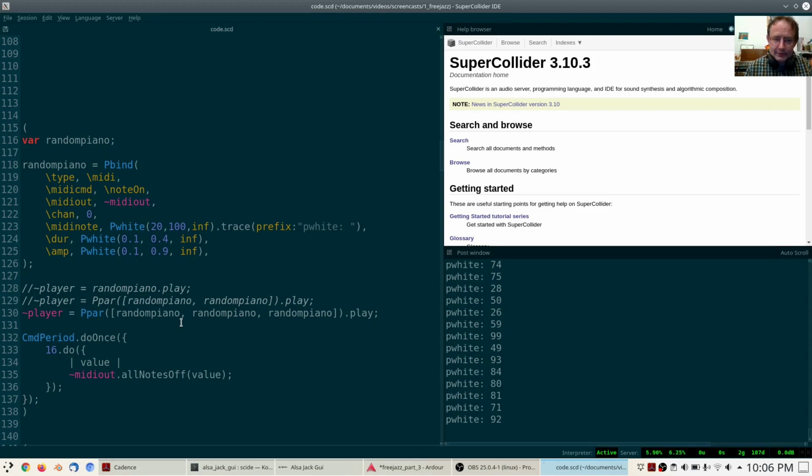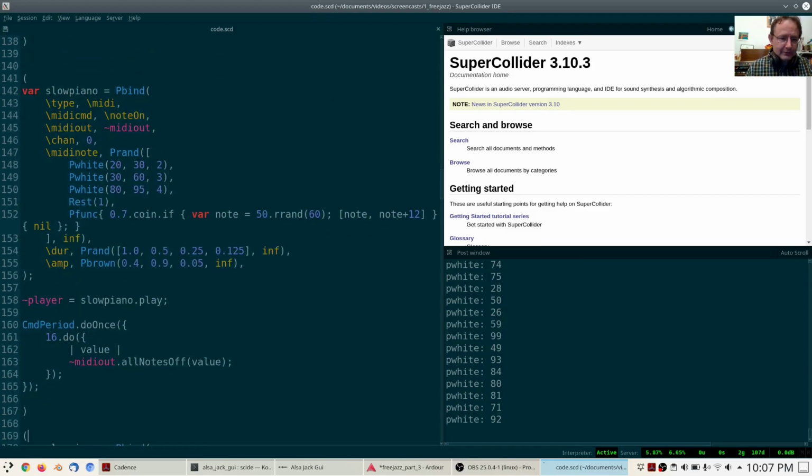And so the different properties of our different random number generators that we discussed in the previous part will be very helpful in creating different textures. So we can play not only with the register, so how high or how low the notes that are generated are, but also with the amplitudes, with the durations, to create different look and feel for different patterns. And the combination of all these different textures can be much more interesting than just making everything random all the time.